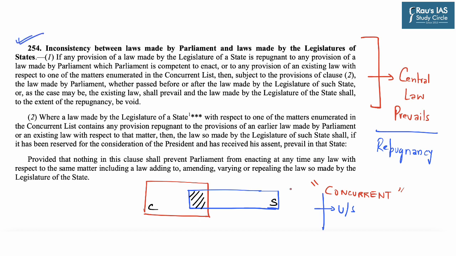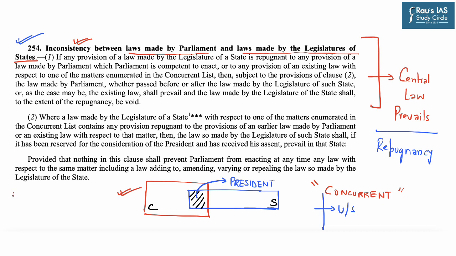So based on this understanding, this article provides that in case of any inconsistency between central law or state law, it is the central law which prevails initially, unless such inconsistency or such repugnancy is approved by the President of India. So this is what has been provided under Article 254 of the Indian Constitution. Now the point of critical analysis is the heading of Article 254.